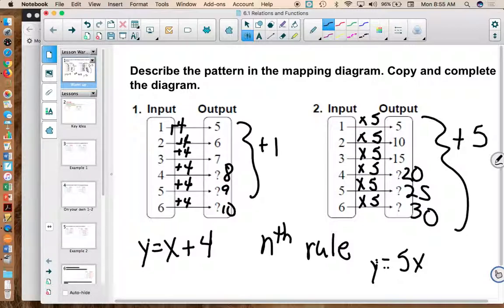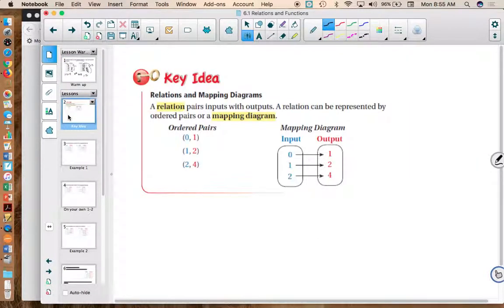So really, it's some of the same kind of stuff that we've been doing, but we didn't see it quite like this. A mapping diagram. These are called mapping diagrams. Let's talk about a function. First of all, we're talking about relationships here. When we did all that graphing, we talked about direct variation, the relationship between the x and the y. If it was a direct variation, where did that line cross? 0, okay, 0, 0.